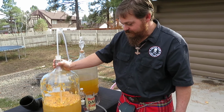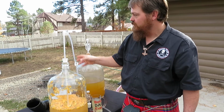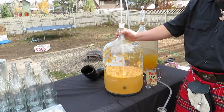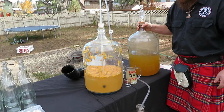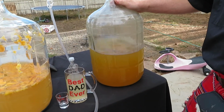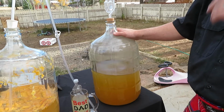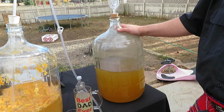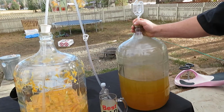Once we get this transferred over, I'm going to sanitize the tube. And what we're going to do is take the traditional that I have brewing. This one I did a transfer on in one of the videos, and now she is ready to bottle. Pretty much half of it is gone due to me being an alcoholic and not wanting to wait to bottle it. So we'll get it bottled today.